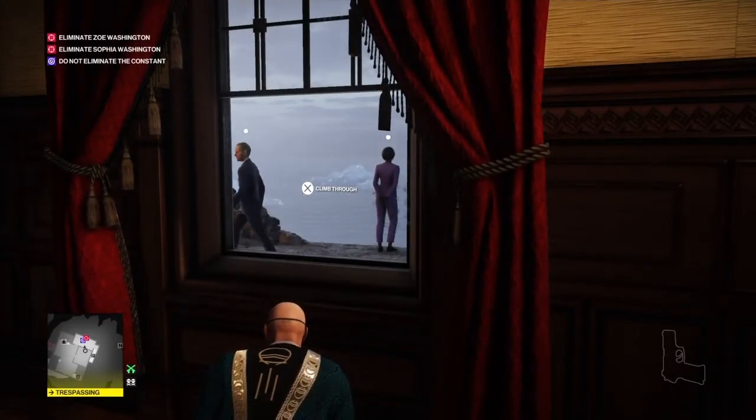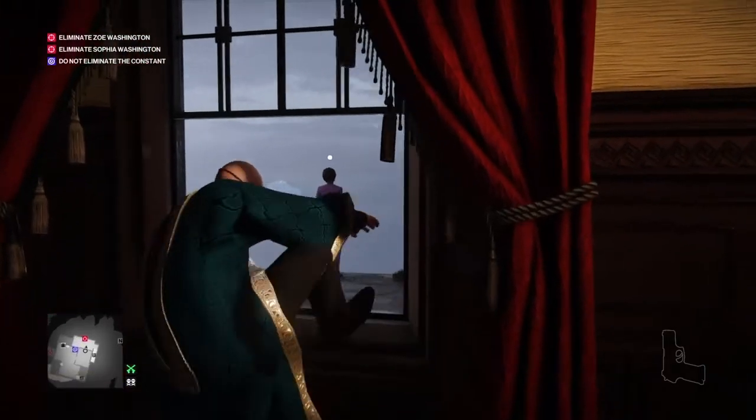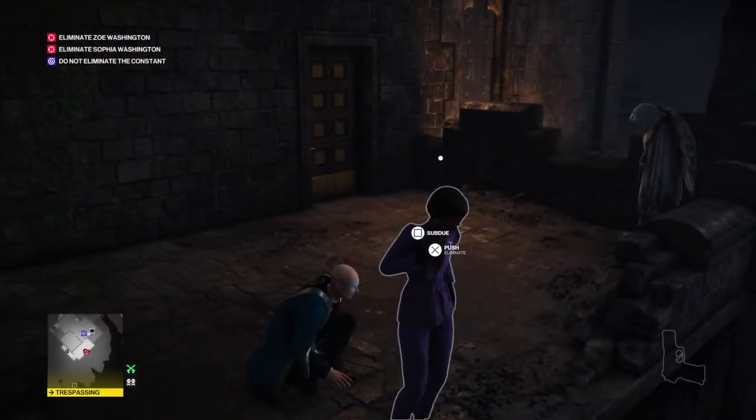So we're going to cut out this last little conversation right here. So once the constant makes his way back into the building, we're going to exit via the window, and we're going to throw this annoying woman off of the castle.